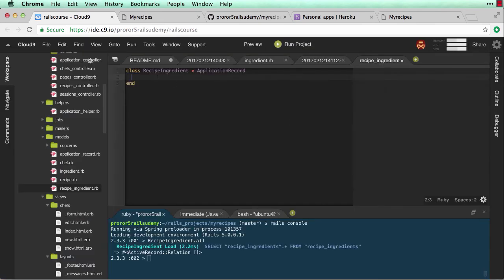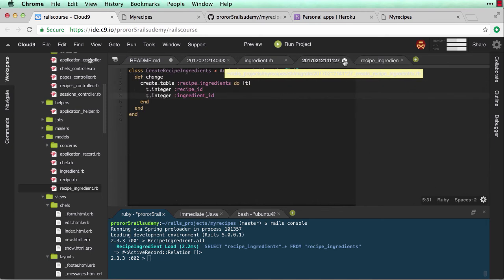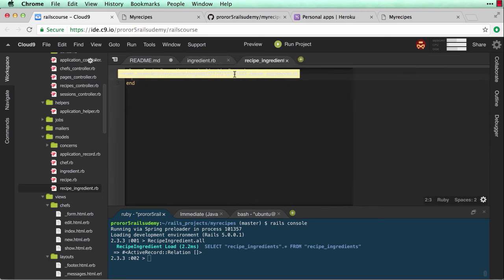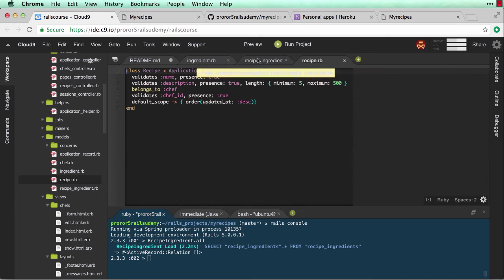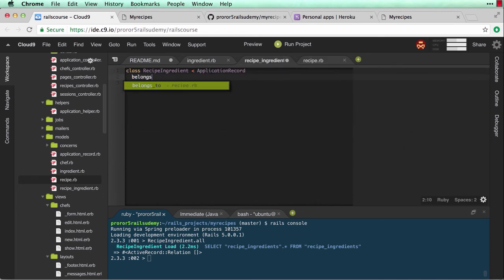So now let's build the has many through association. So I'm going to remove these two. I have my ingredient model. I have my recipe ingredient model. The third one I need is my recipe model. Okay. First thing is in recipe ingredient, belongs to, this is going to belong to ingredient. Okay. This will also belong to recipe. All right. And then in your ingredient, has many, whoops, forgot the colon, :recipe_ingredients.